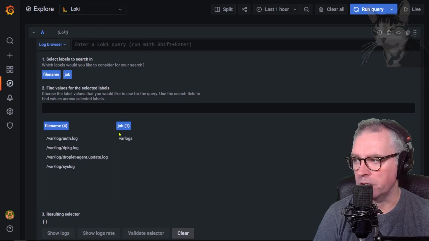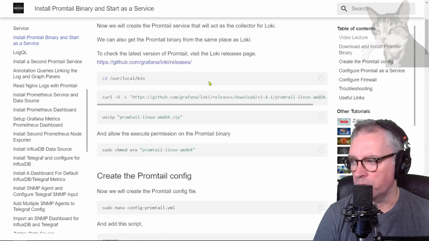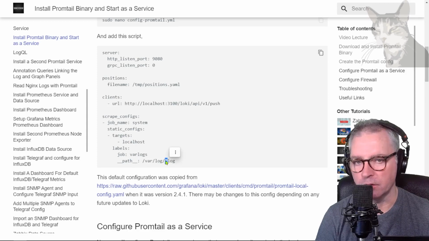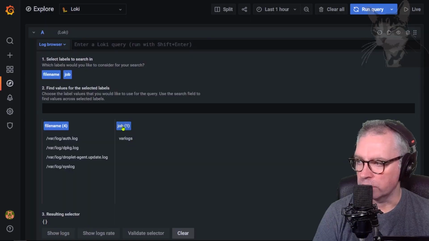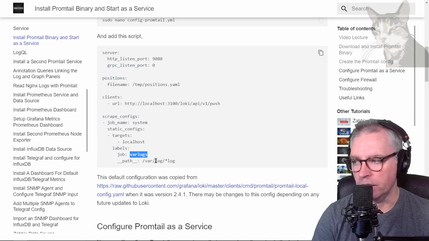Now, the information that we're seeing here has come from our Promtail configuration. If we look at the Promtail configuration from the last video, where we downloaded and installed the Promtail binary, we created this one scrape config here. We named it system. It targets the local server. It has a job called varlogs, and it has a path variable, so it's scanning everything in the varlog folder star log. That's a wildcard for anything log. So varlogs there. We can see that here. Our job is varlogs. This file name is also created, and that's because the scrape config path property here is showing us all the file names it has found that follow that pattern.